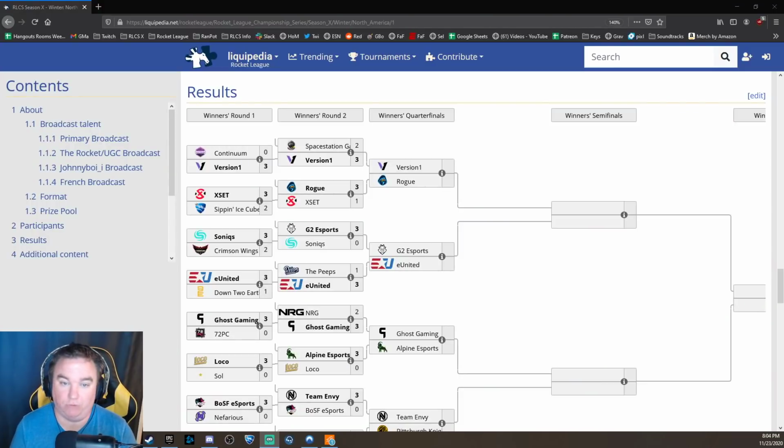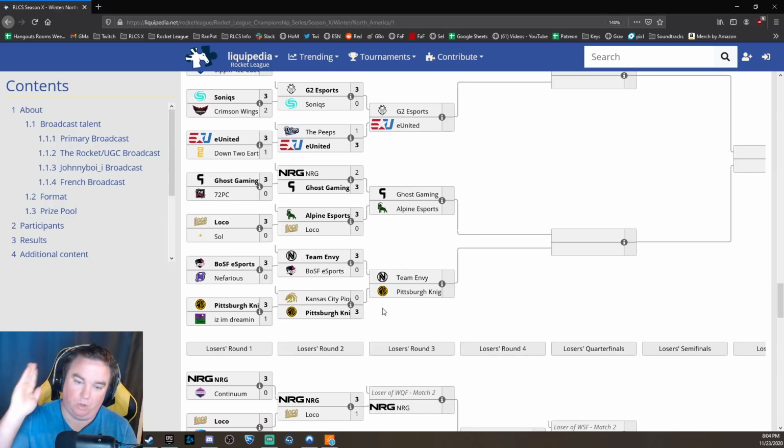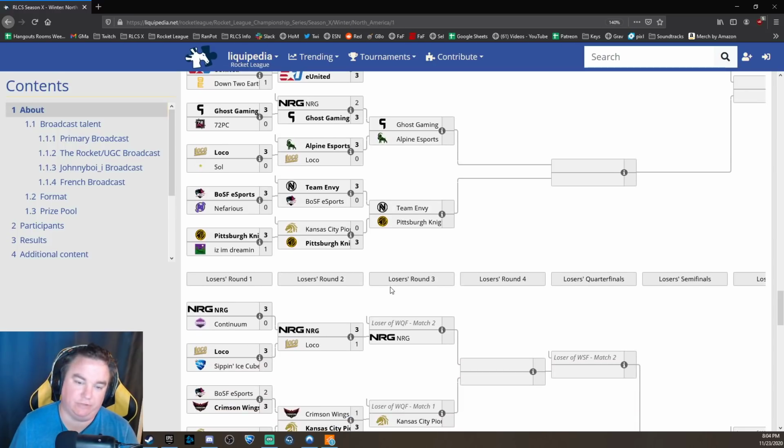Ghost making some roster moves as well. So good on them. So they make it through. Another roster move that pays off. Alpine didn't make any roster moves. Well, they move on. Team Envy, no roster moves. They move on. The other upset I called, Pittsburgh Knights versus Kansas City Pioneers.